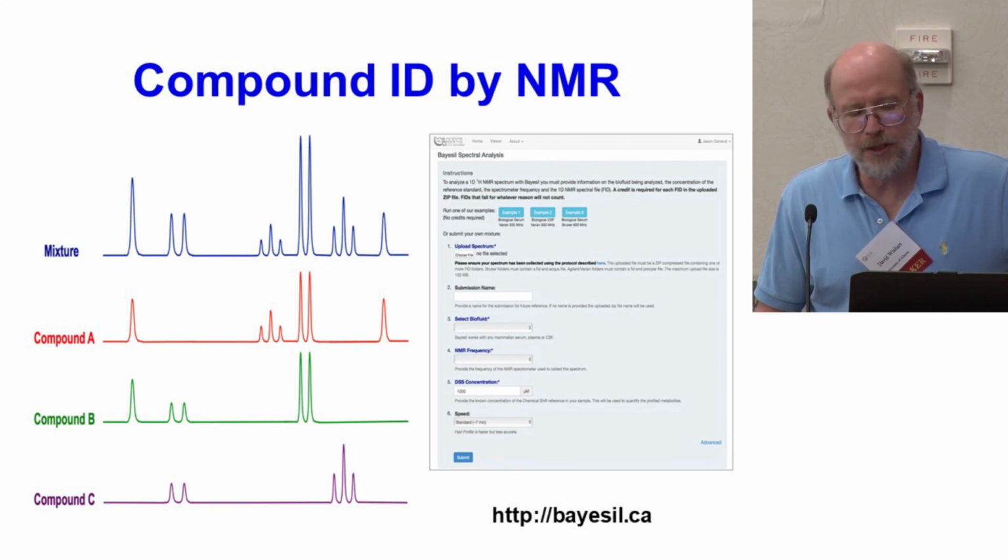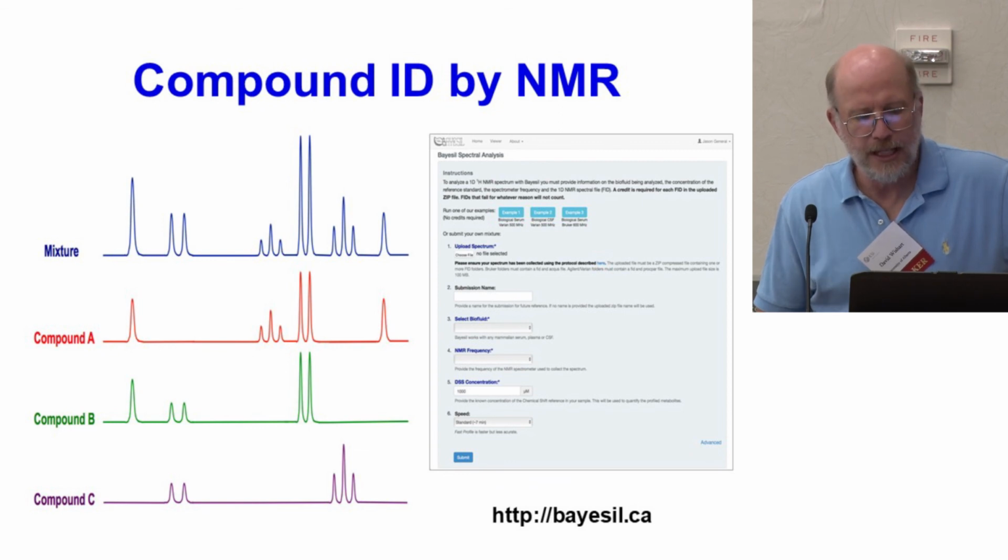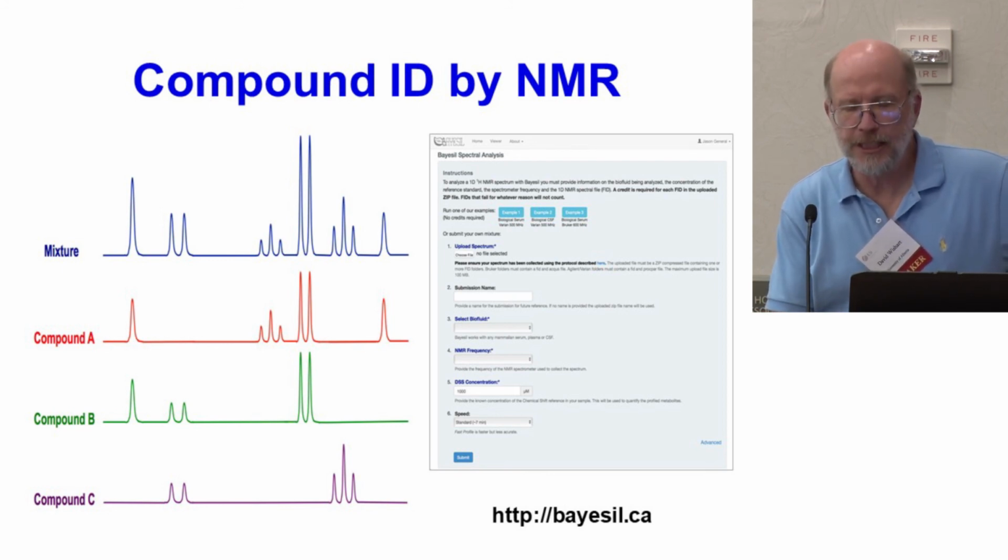The challenge in metabolomics is to take the top spectrum and figure out what the components are. And you can see it's a mixture of a red and a green and a purple compound. And so that's the inverse problem. And so there are tools and software that allow you to do this now, that has made mixture identification and compound identification and quantification very easy.